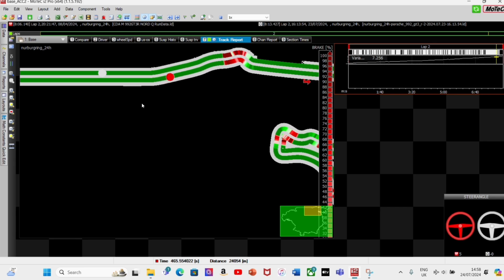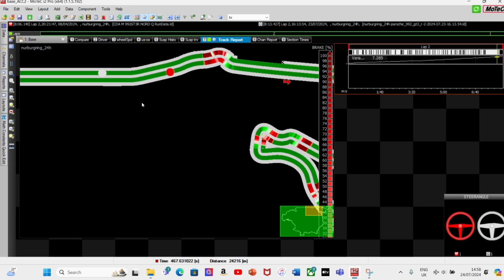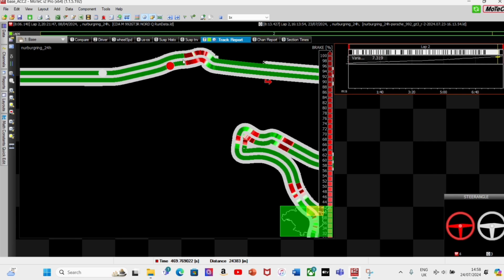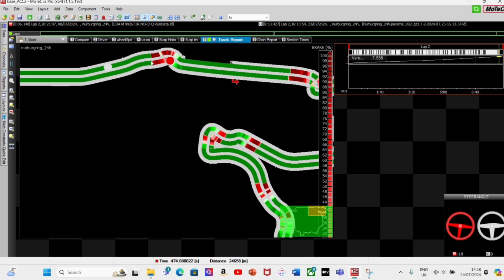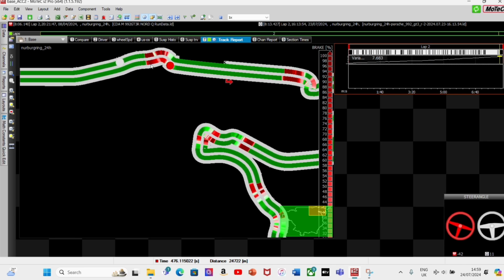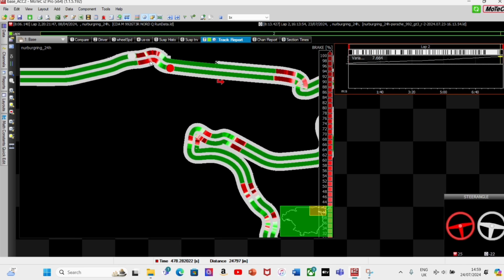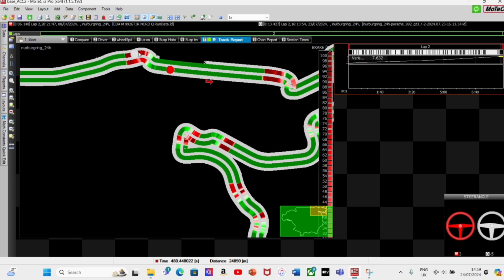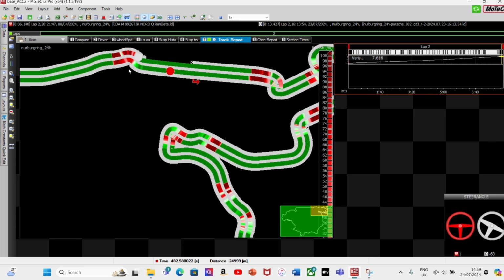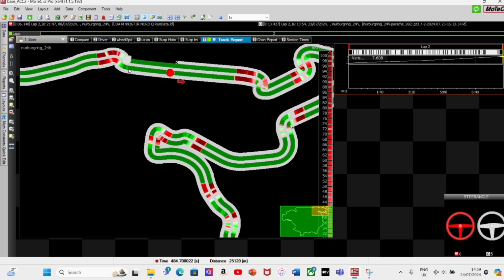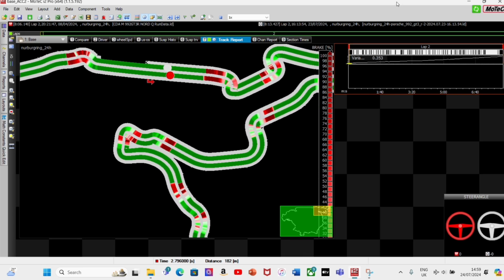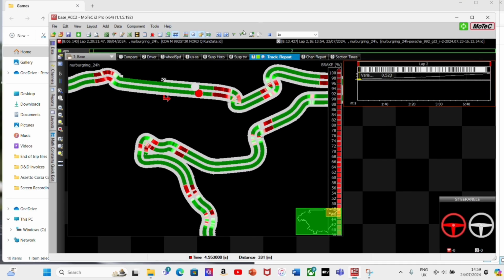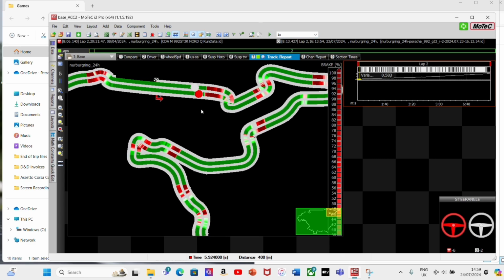Coming through into the last heavy braking phase, both braking at about the same point. I think he's probably harder on the brake pedal, much more progressive with his brake pedal. I tend to bounce around quite a lot. So 7.6 seconds adrift. I'll just come back to there. 7.6 seconds was the difference.